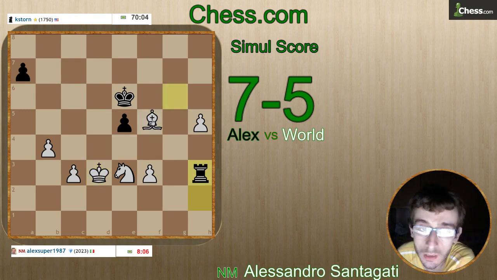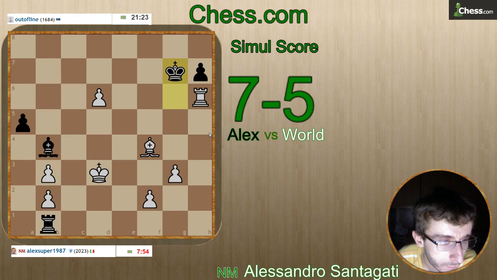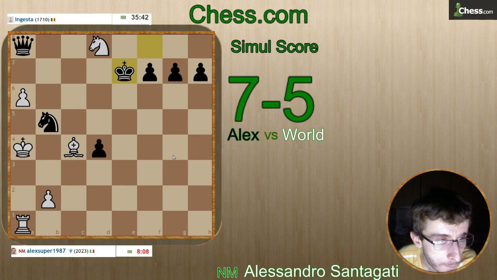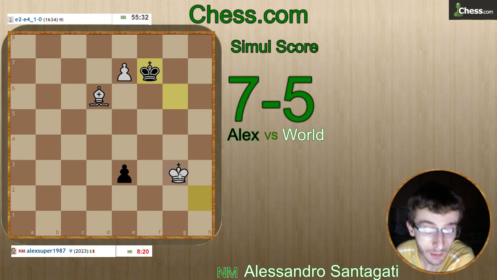Oh, it's a mistake. I can simply take the rook. Okay. Now I'm playing in 3 hours that I played this Simul. Okay, d7 is interesting. Okay, d7 now. So e7 and then king here. If I take with the king, now has to take the I think this game is won.